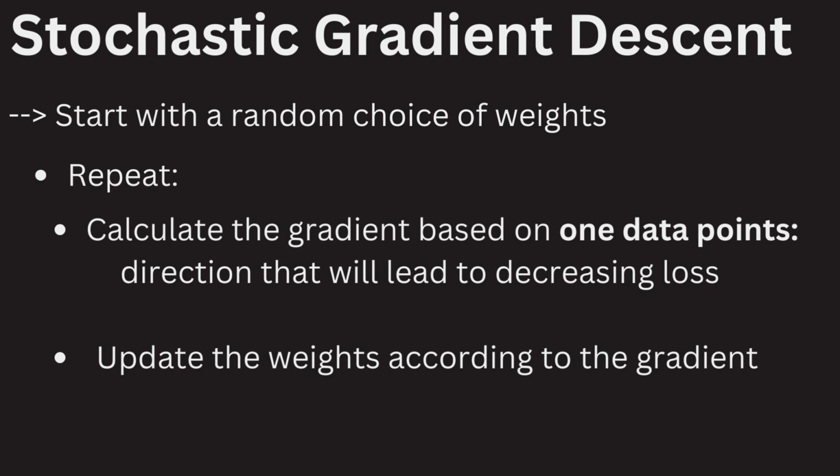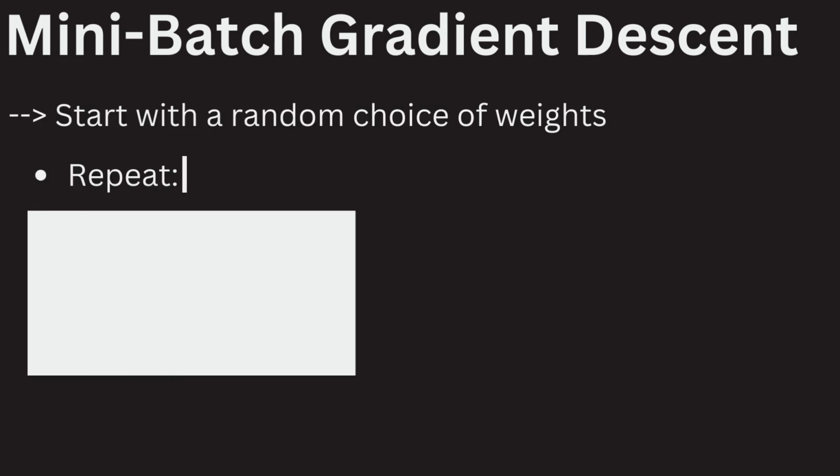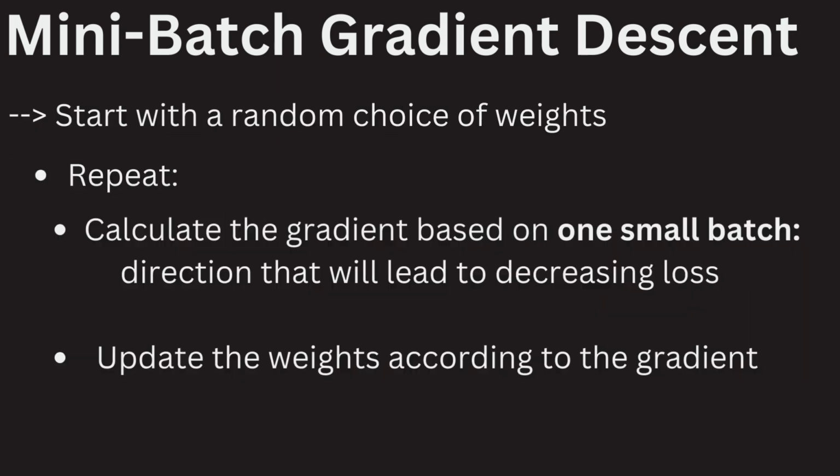But we have drawbacks if we use SGD rather than gradient descent. So the middle option for us to use is mini batch gradient descent. In mini batch gradient descent, basically we create some small batches from all the data points, and then we use those to calculate the gradient, and then we decrease the loss based on that. So basically, this is the difference between gradient descent, stochastic gradient descent, and mini batch gradient descent.